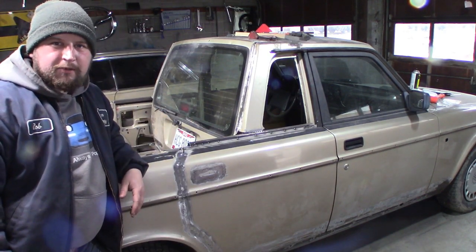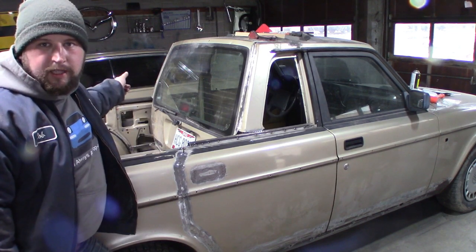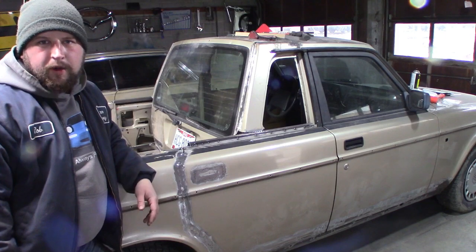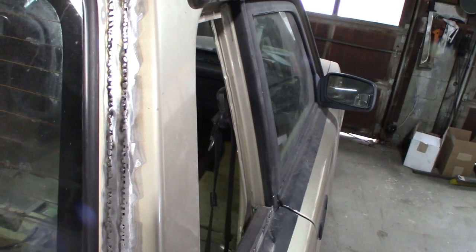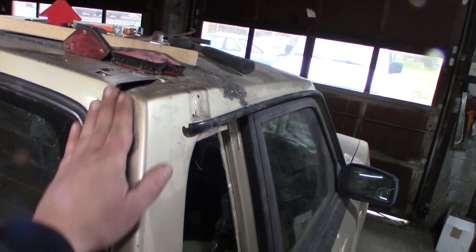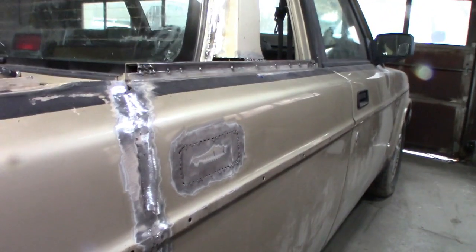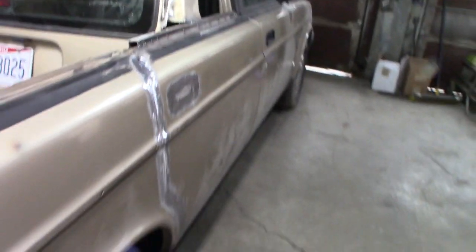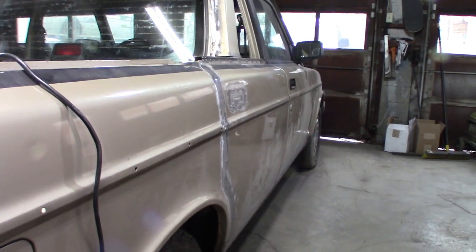So we made some progress. Mika didn't help at all. But we got this welded up. We're gonna do the other side tomorrow. Hopefully it goes a little quicker since I know what I'm doing. Take a look here. Yeah, we got this filler panel in here. It's not too bad. Gonna need some body filler, but the whole thing's gonna need some body filler, so I'm alright with that. The door handle's looking pretty good. You can see down the side here, almost looks like a pickup. It's getting better.